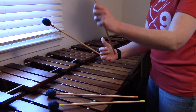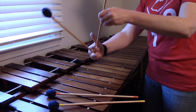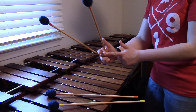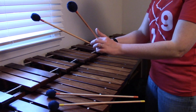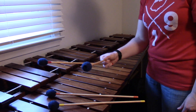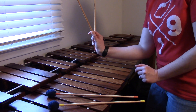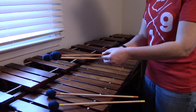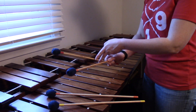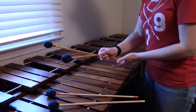From there we're going to take mallet number three and first center it in the center of our palm like this, then wrap the middle finger around the bottom of that mallet, so these two fingers are completely free while this one is barely holding on to mallet four. From there, you're going to put the top knuckle of your pointer finger underneath the stick of mallet three and rest your thumb over the top of that — this is going to be your fulcrum. It forms a bit of a T, kind of like we do with two mallet playing. In order to make these even, you want to try and get the mallet heads parallel to your playing surface, raising up your outer mallet a little bit and lowering your inner mallet just a little bit. This is done by rotating from the wrist.